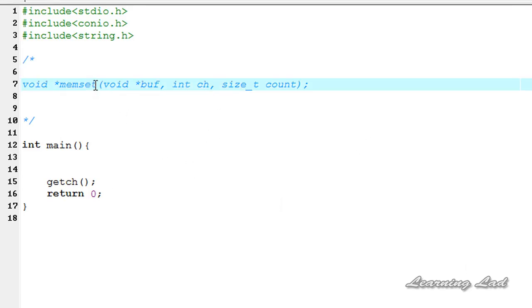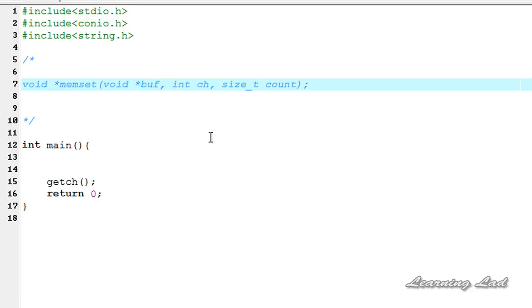Now we're gonna see the syntax of this memset function. As a parameter to this memset function, we need to pass the pointer of a memory region and then the character to initialize that memory region, and we have to specify how many bytes in this memory region to initialize. So this memset function is going to take a region of memory and it's going to initialize the count number of bytes in this memory into the value specified here. And also this memset function is going to return this pointer.